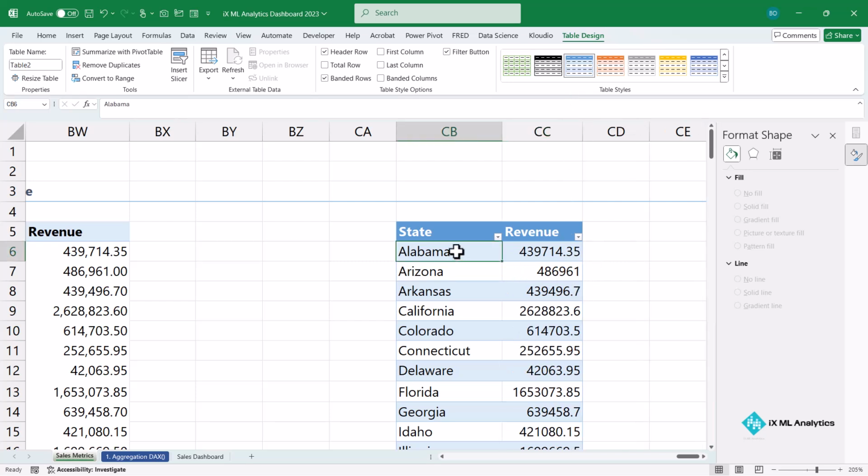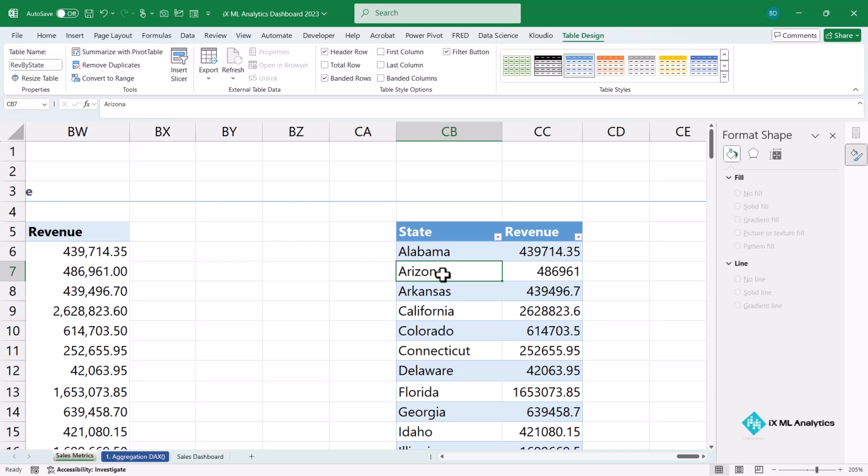Now you just make sure you are within the table. We can give this table a name. When you click on it, you see that the contextual ribbon, Table Design, will pop up, and the table name is here. So we can call this one revenue by state. It's a table.